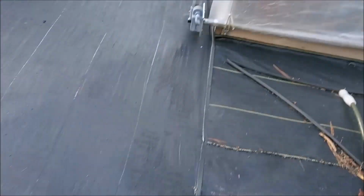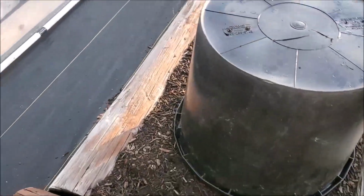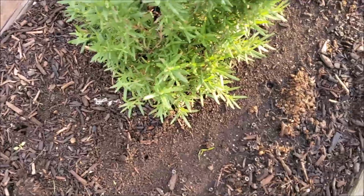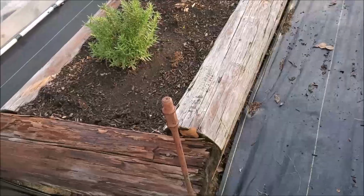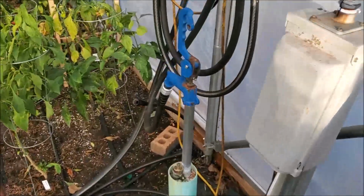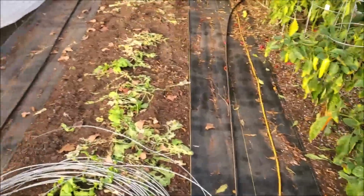I know it is always slow to start. Now, we have a rosemary up underneath here, and I need to take this off because it'll get hot in there in a hurry. But as you can see, it's fine. Being we lost ours last year, we're going to be a little bit more particular about taking care of that one, because we really like our rosemary. I love just to rub my hands in it and the smell of it.